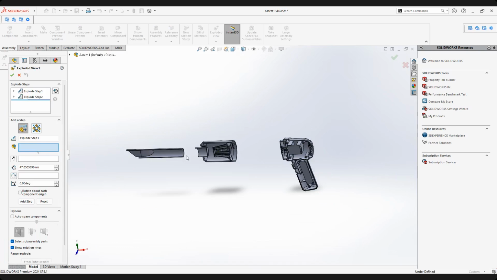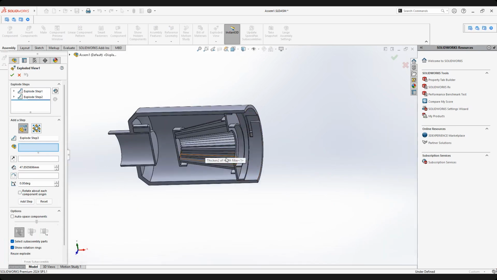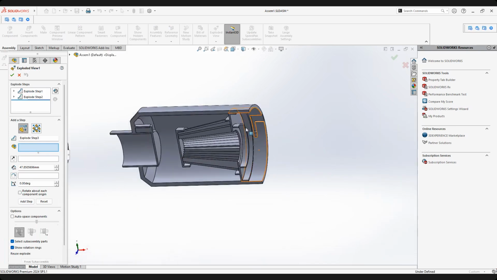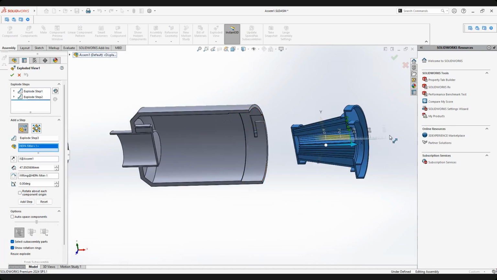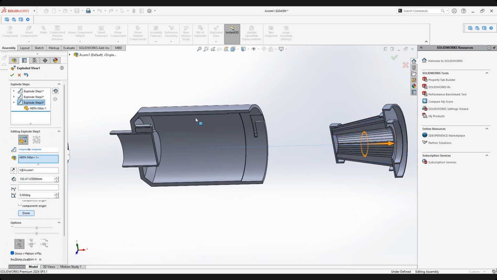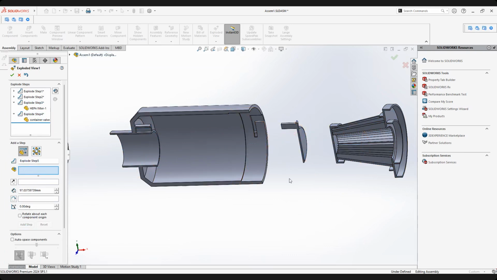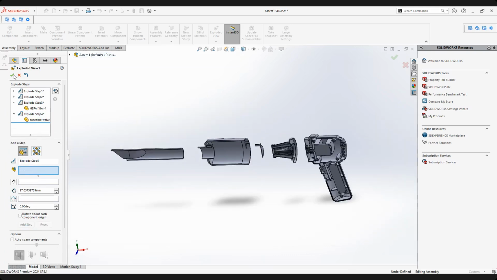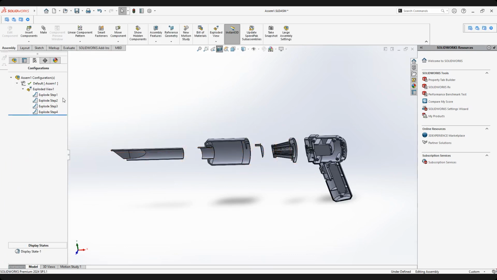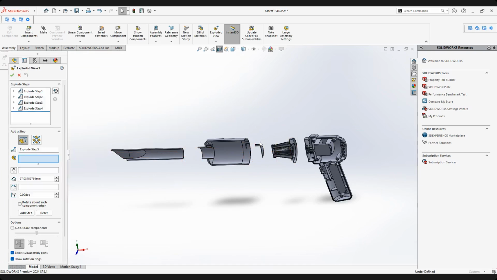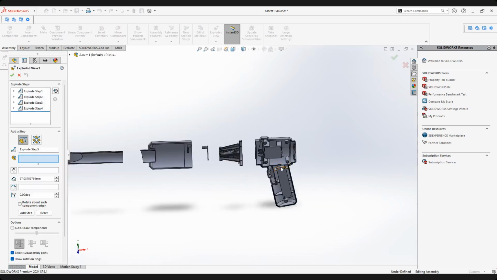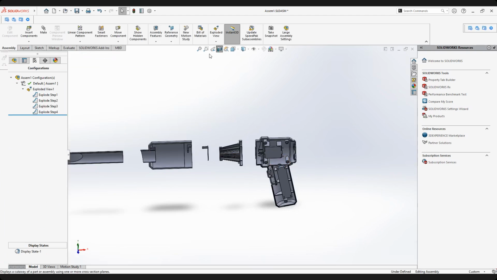For exploded step 3 will be this one to this position. Click done. And valve here. Click done. Okay, I must click OK first because sometimes I'm not saving the setting. So here I edit back. Okay, I off this one, off the section view.